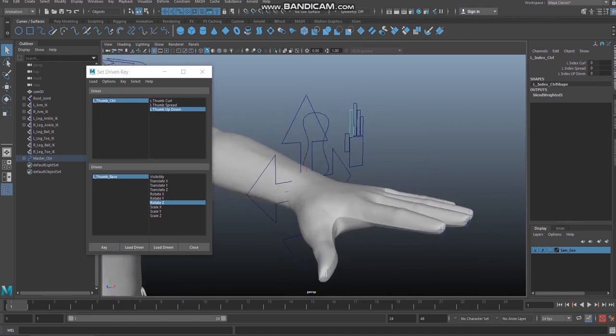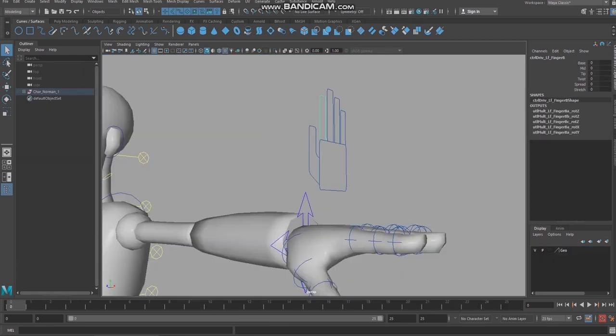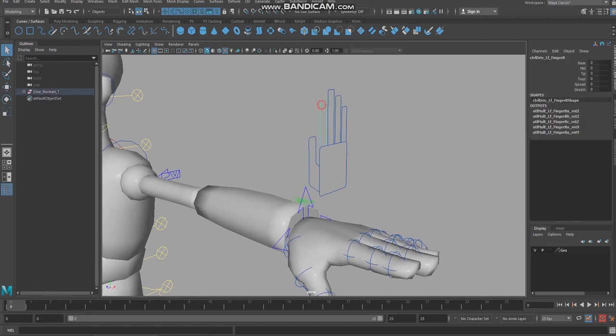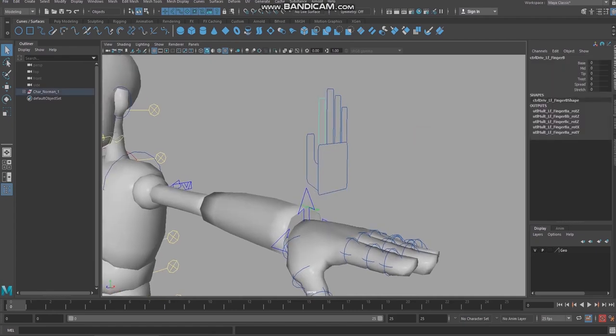So what are the extra attributes that can be added? If my character wants to be in a cartoonic pose, I'm selecting this finger control, and coming here.